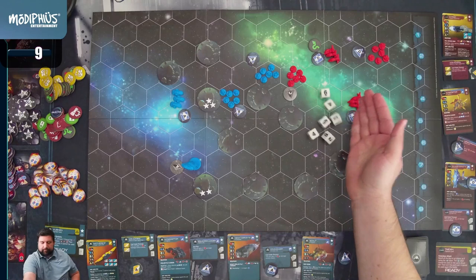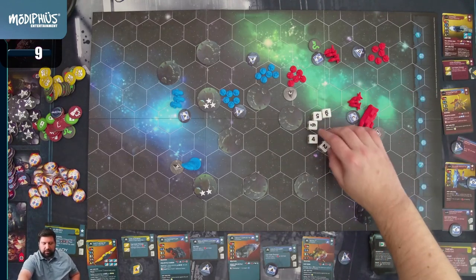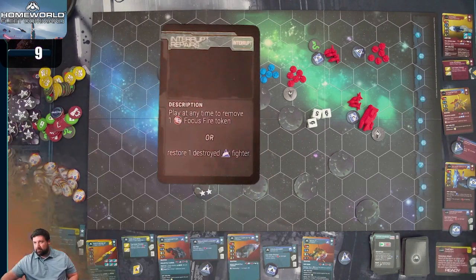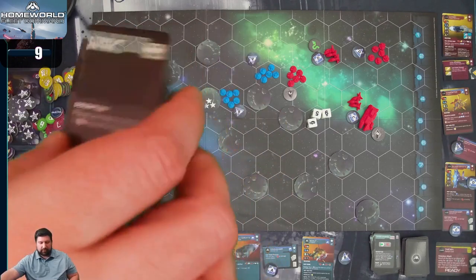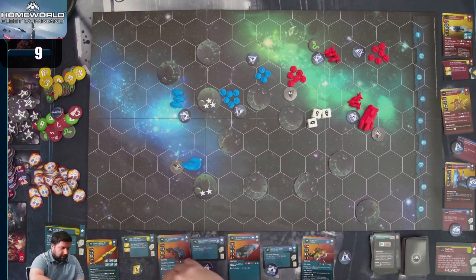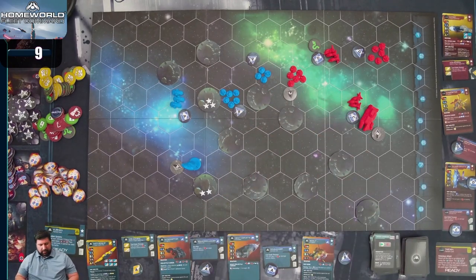Here we go. That is absolutely horrible. Looks like we got 3 hits on us. We don't have any armor, so we're gonna lose three of our units. However, I do have an interrupt, restore 1 destroyed fighter. So instead of losing 3, we're gonna just lose 2 of those. So 2 of those are now gone. Okay. A is done. Now it's our turn.